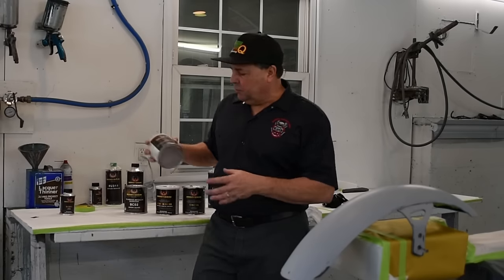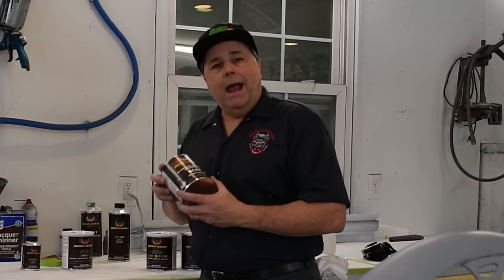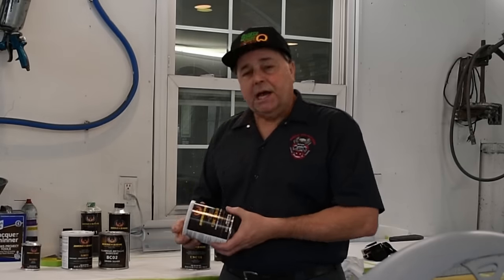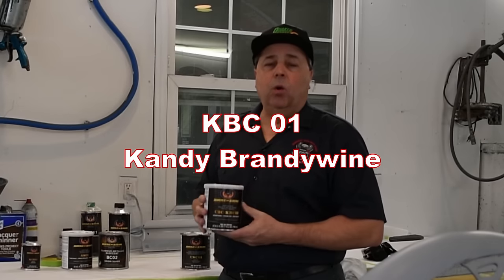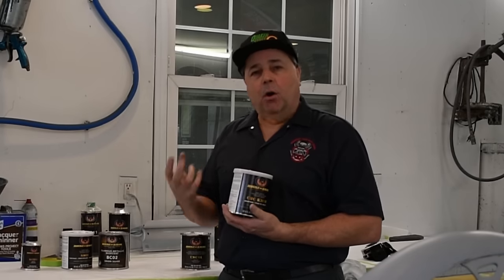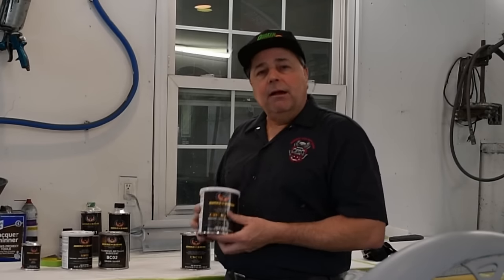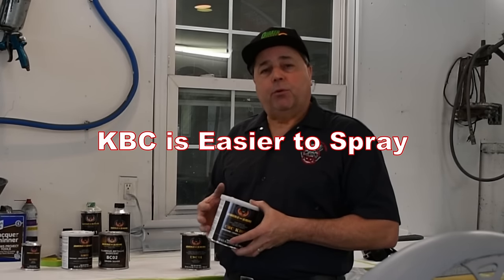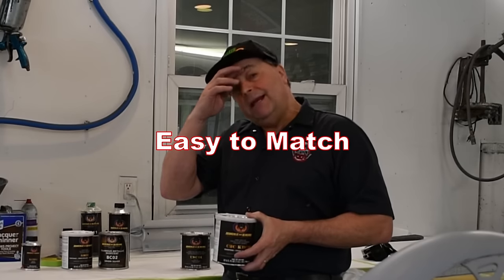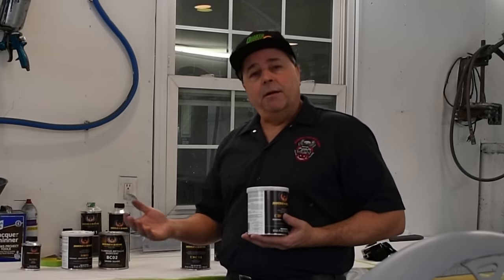The first thing we're going to do is lay down some silver sealer. We're going to follow it up with a base of Orion Silver. And then we're going to use House of Color's KBC01, which is a Kandy Basecoat. So it's Kandy, but it has some body to it, so it's not really what people would call a true Kandy. But what I really like about it is, A, it's easy to spray, and my most favorite part is it's very easy to repair. So if anything happens, it's very easy to match. You pretty much take it out, spray it, and it's going to match your original color.